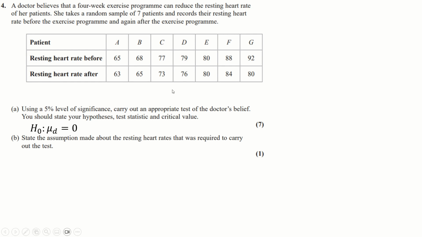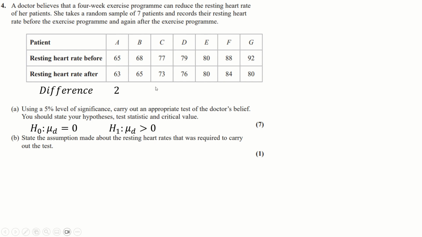We're going to work out all the differences, and if there's no difference before or after, really, then we're expecting some to be positive, some to be negative, and the mean to be 0. Of course, H1 will be that the mean is greater than 0. I've gone for greater than because I'm going to do the before minus the after. And of course, if these have decreased, as the doctor thinks, that means the difference will be positive, right? So that means the mu of the difference being greater than 0 will be H1.